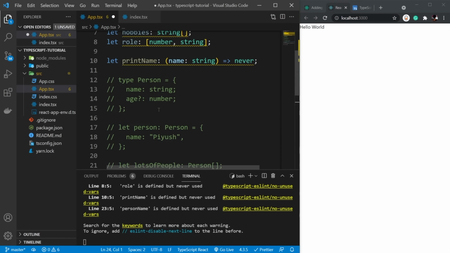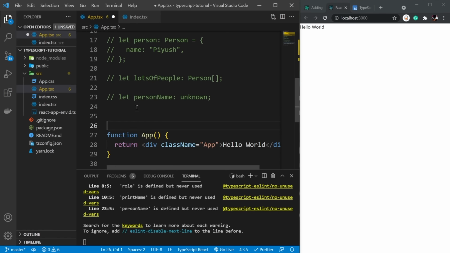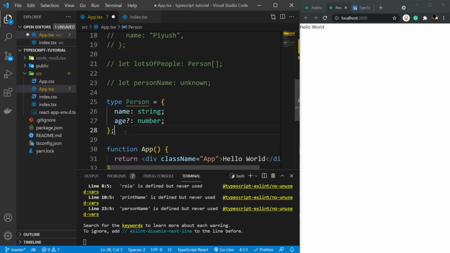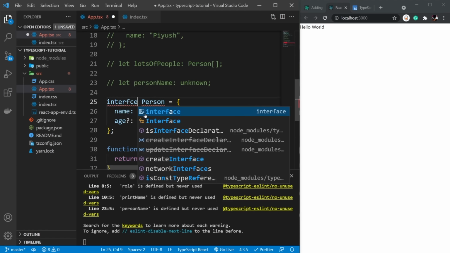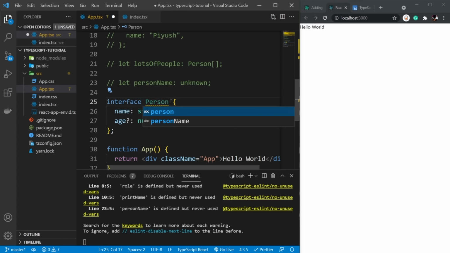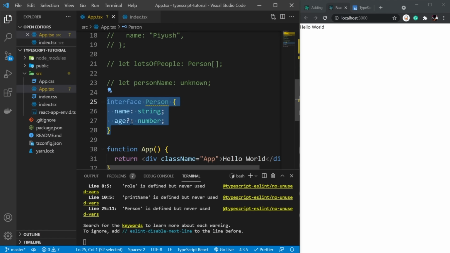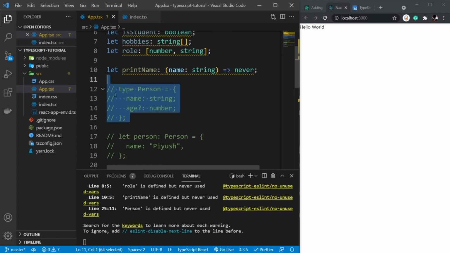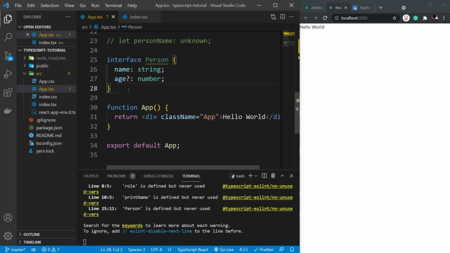So you've already seen this, type person. So how do we define this by using an interface? Let me just go over here. If we want to define it with interface, just add interface over here and remove this equal sign. Now it's going to work absolutely the same as this type was working. So now you might be thinking, then what's the point of including both of these? What's the difference between them? So let me tell you the difference between them.